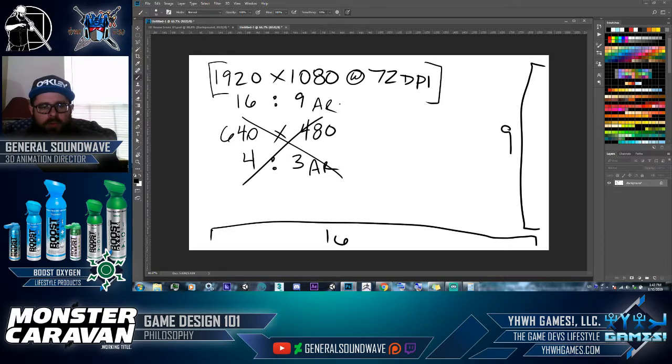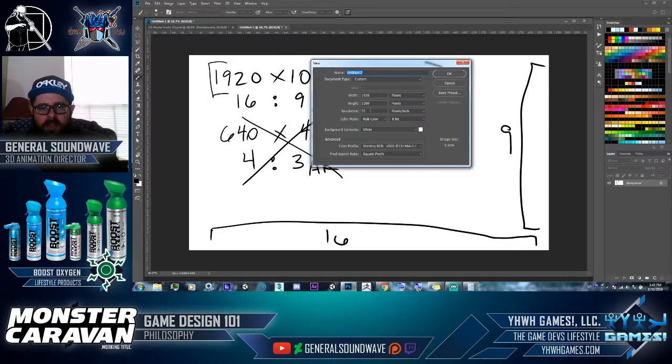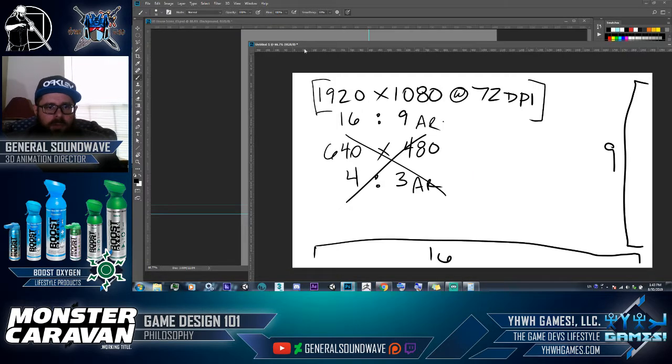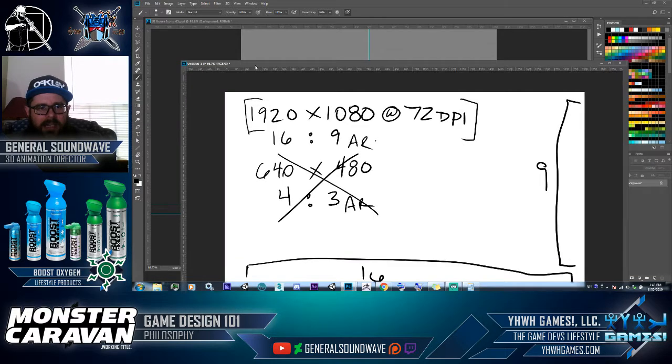If you want to increase the size and go double that, make sure that your computer can handle it. Essentially, the easiest thing I like to do is File New if I don't want to do the math. Let me show you a real quick trick. Right click on the header, undock it if it's docked.